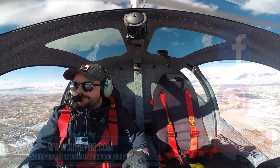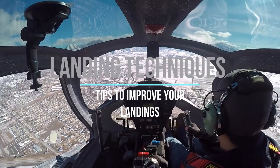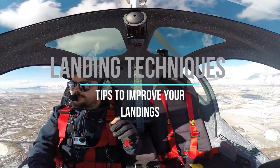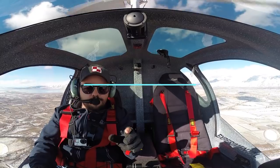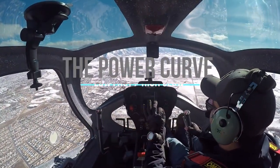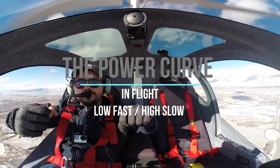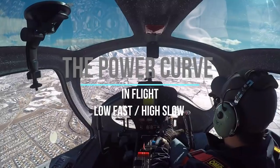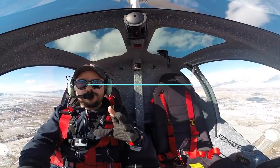Today we're going to practice two techniques for landing. Before I explain the techniques, it's important to understand that the landing is really close to the power curve. The power curve in a gyroplane is when you reduce the speed and then the gyroplane starts sinking. Remember, if you reduce total speed or you unload your rotor, you will go from a gyroplane to a piano in a matter of seconds. So you have to be very careful.